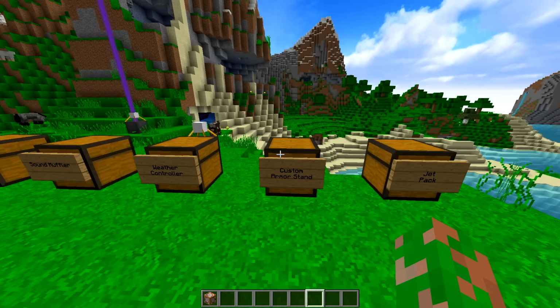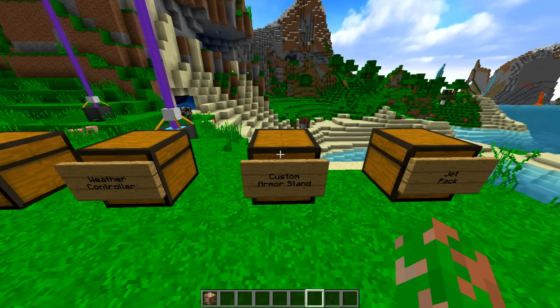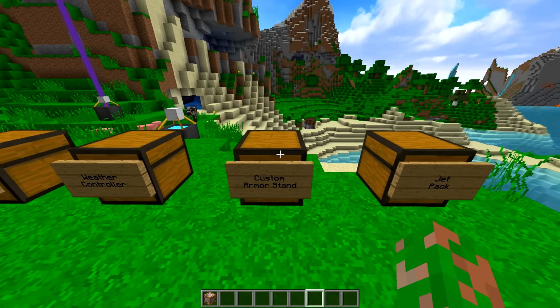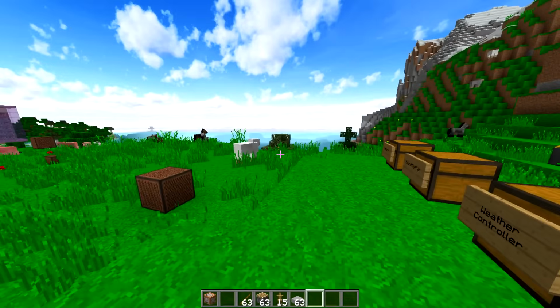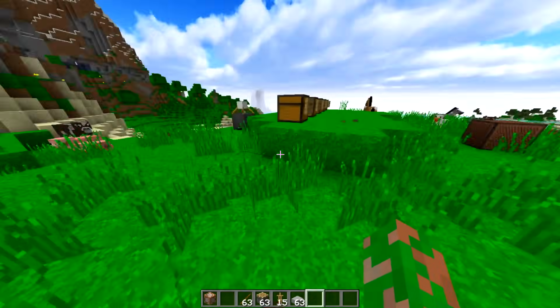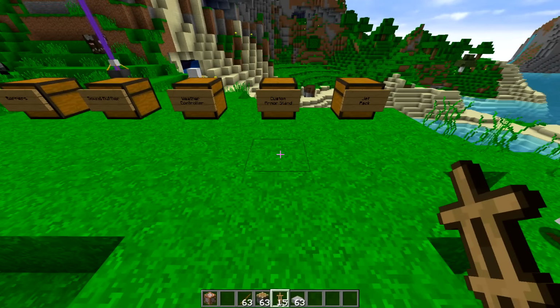So yeah, moving on from the weather controller, we have custom armor stands, which I already thought was kind of implemented into Minecraft. I didn't realize that you weren't able to do this with regular armor stands, which is a little bit confusing to me. But yeah, because it's not already in vanilla Minecraft, I definitely think 100% that this should be added. So yeah, here we have the custom armor stand.